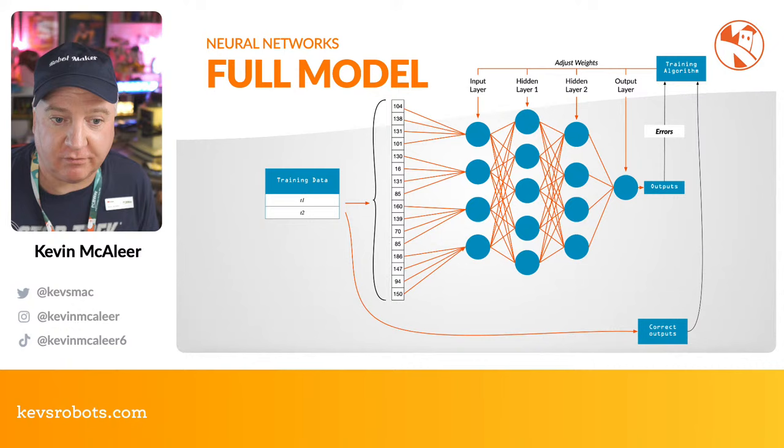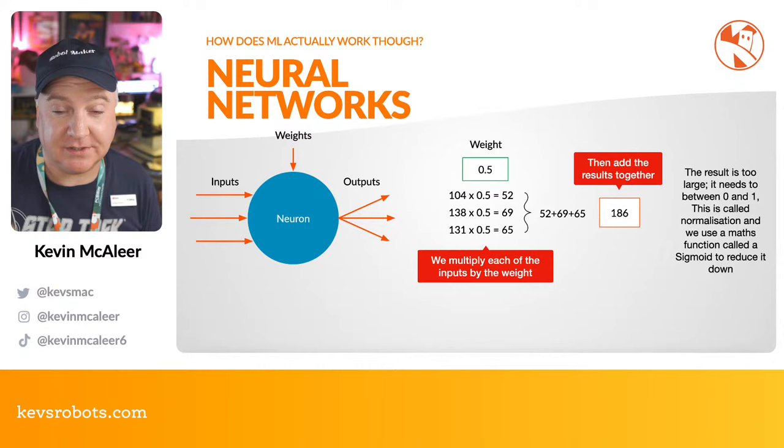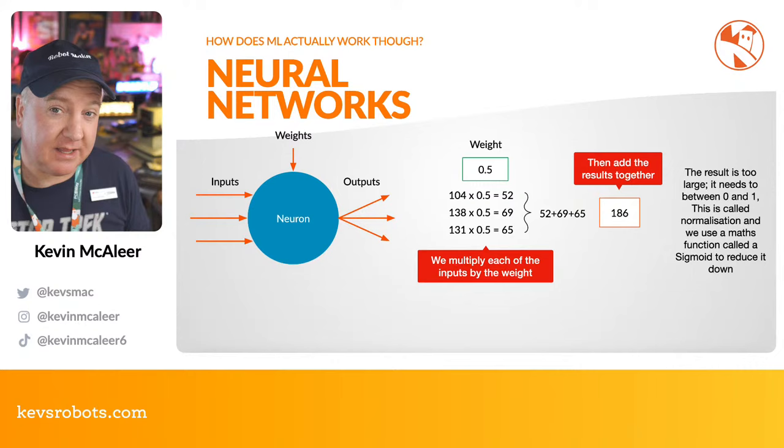So quite a complicated piece of math going on behind the scenes. So we've got these inputs from the pixels, we've got the weights that I said the training algorithm will adjust, and then it will output to the connected neurons as well. So the weight might start out as 0.5, for example. The values are typically values between 0 and 1. So they're floating point numbers.